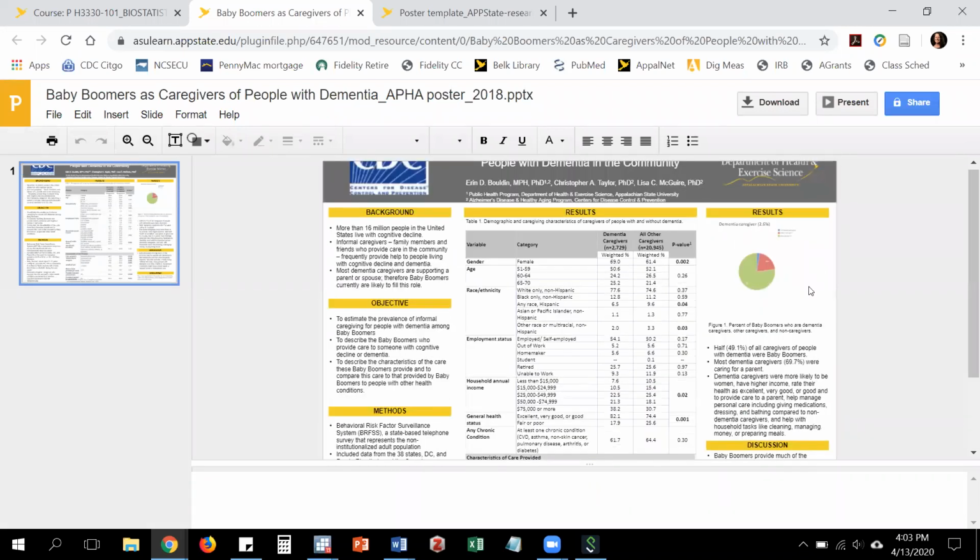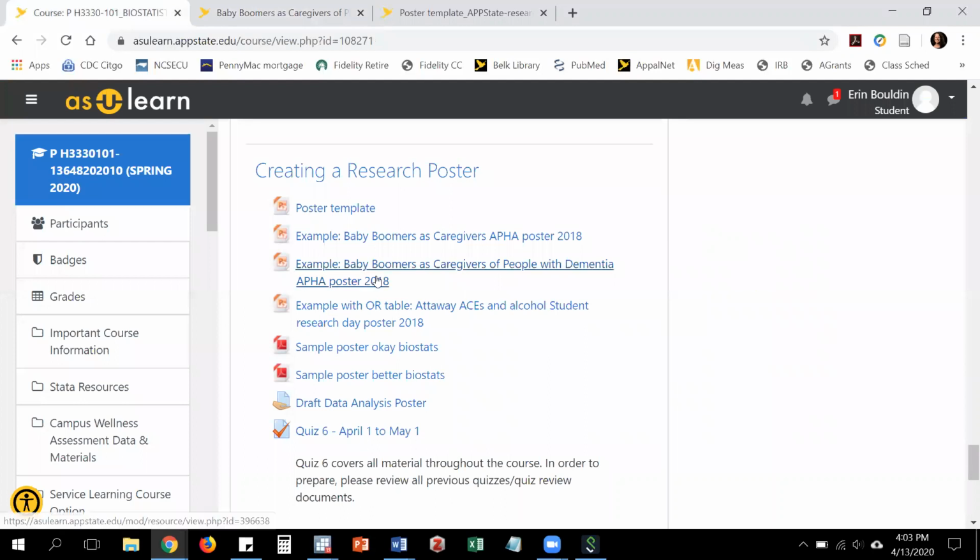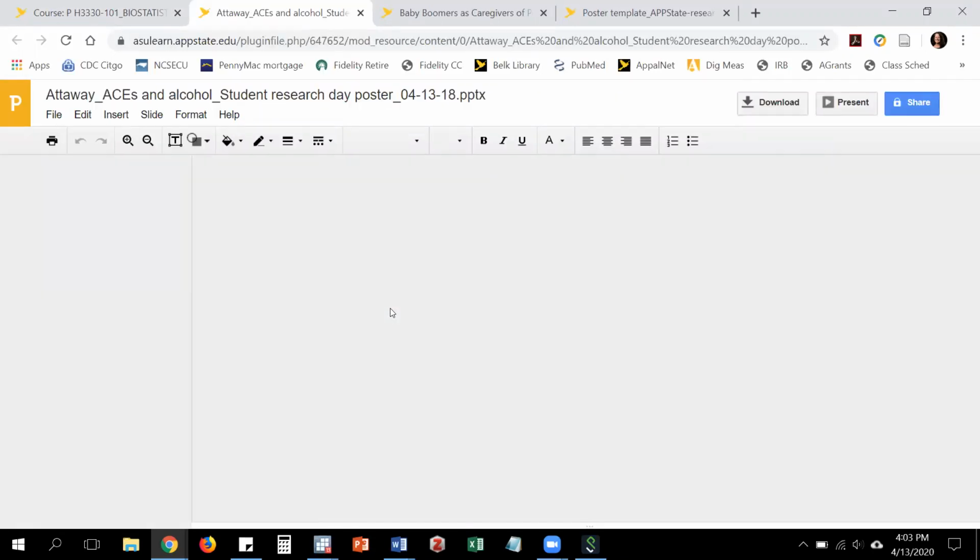Again, I have a pie chart here instead of the bar chart that I had on the other figures. So pie charts are good. Just remember that they need to sum to 100%. So they only work when everyone in your sample is represented by only one category. And this was another project that I was involved with that was student-led.